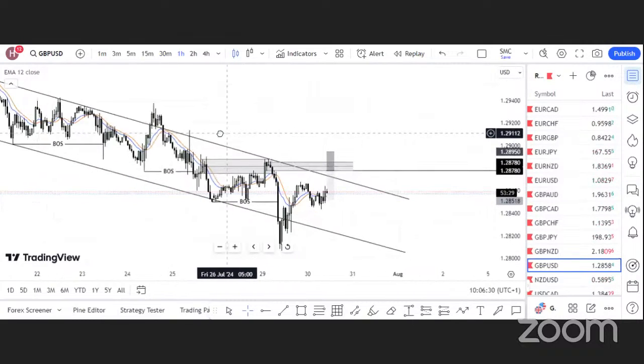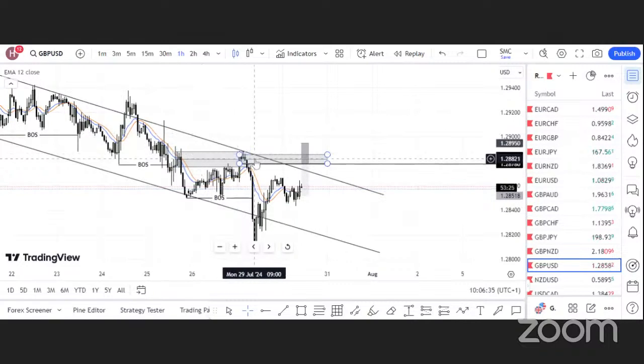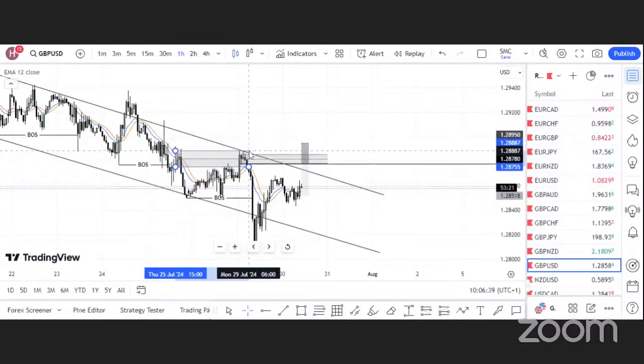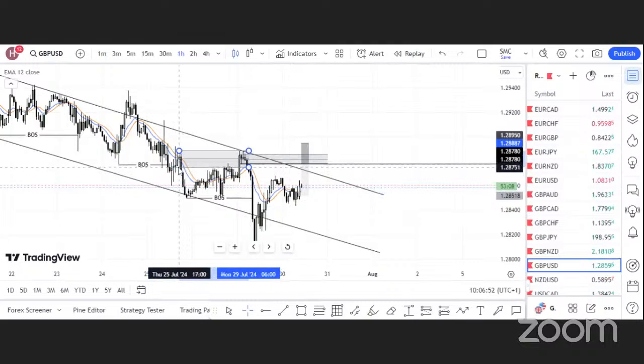All right. So now the next thing to look out for here is your level of rejections, your level of entry. Okay, you want to see levels where the market had previously rejected, and those are areas where you want to pick your entry. All right, so you want to look at levels where the market had previously rejected. These are levels where you want to open your position.